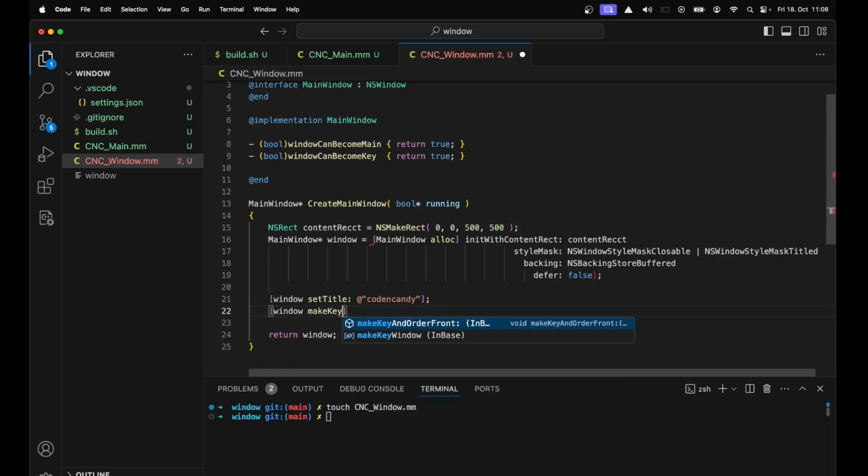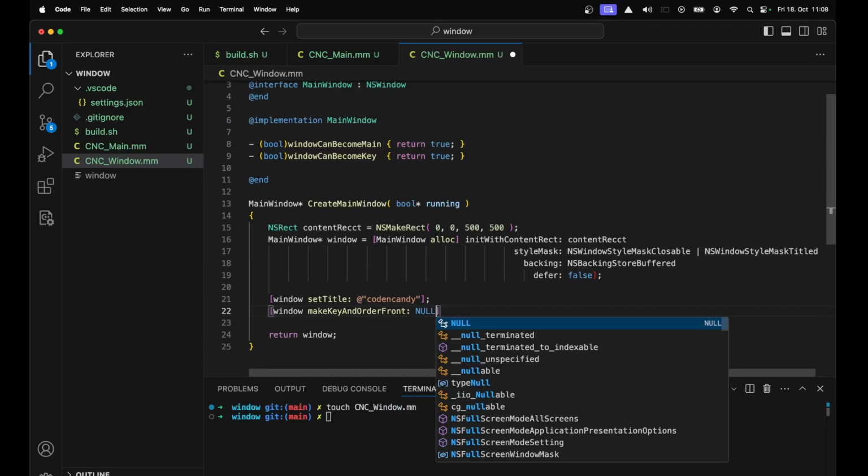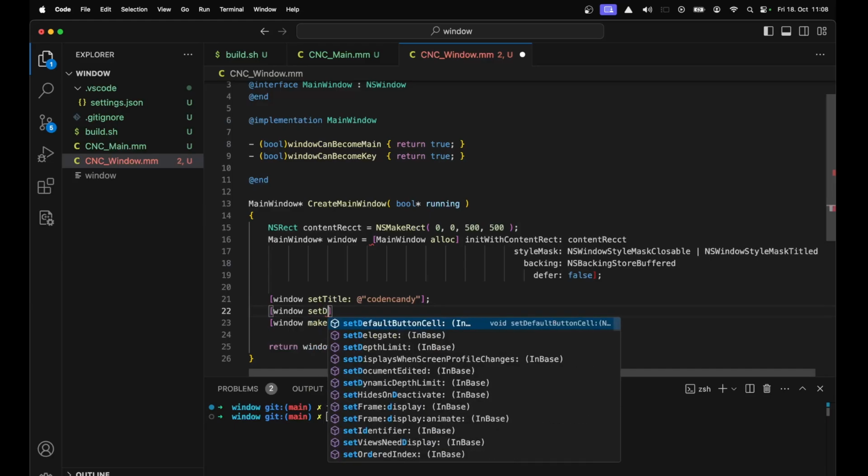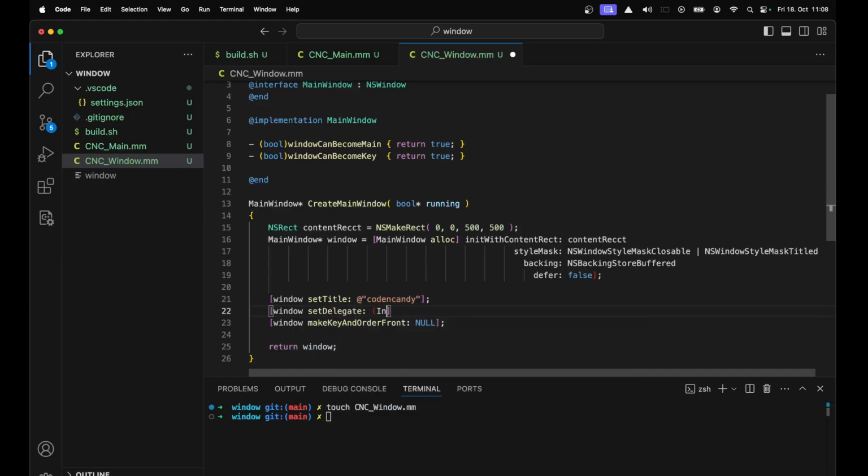After giving our window a name, we now say make key and order front, which moves our window to the front of the window list, which makes it visible, and it becomes also the key window. That means it can receive keyboard and mouse inputs.